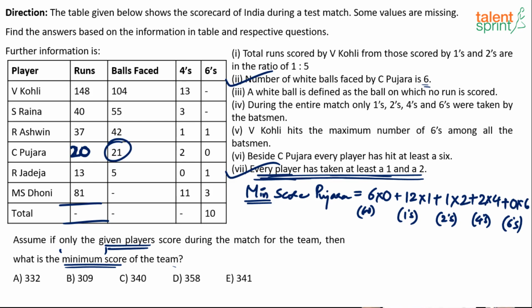Now do the calculation. So what happens? 148 and this is 60. So that is 208. 208 and 37 will be 245. 245 and 13 is 258. Do we have the number here? 188, 195, 225, 245, 258, 259 and 80. No, 259 and 81, sorry. Or 259 is already there. 259 plus 80.